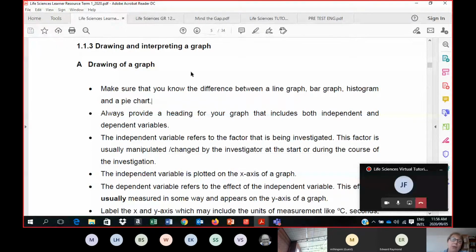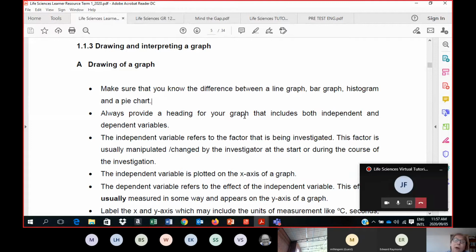Now, firstly, if you need to draw a graph, you need to have the right equipment. So what do you need? You definitely need a ruler, a pencil, an eraser, and then for a pie chart, most definitely, you need a compass to draw your circle, and a protractor because you're going to be measuring angles. And then very, very important, you need a calculator because sometimes it's quite difficult to work out those angles. So please, when you go into the exam, make sure you've got all the right stationery with all that equipment with you.